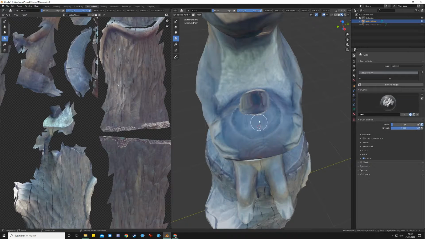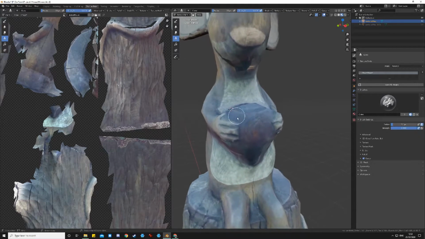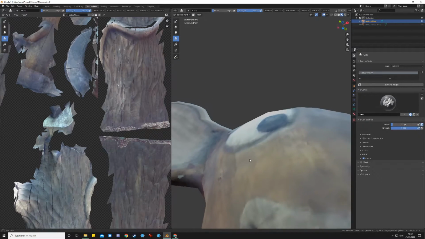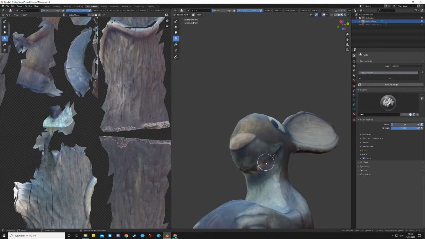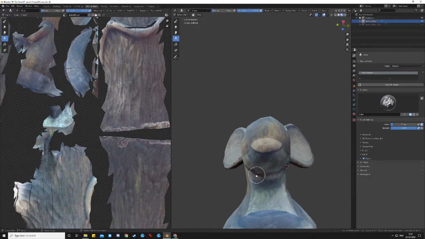That's an error that's come from the baking process, so I can clone stamp the color from one bit of acorn to another. And his face is a little bit messed up, but we'll see what we can do. Use the lines that are already there, you see. Make him a smiley face.